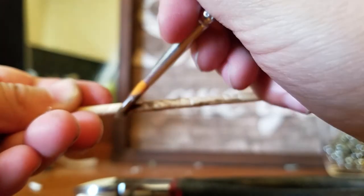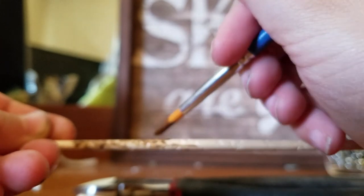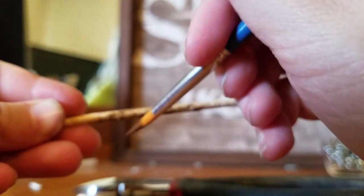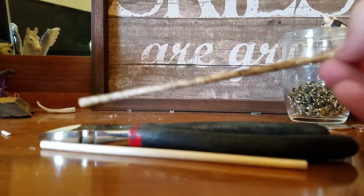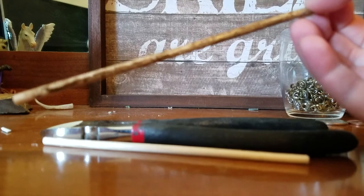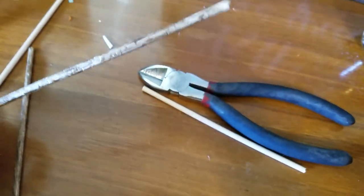Like so. And then when it dries, the paint will soak into those indents and it looks like wood grains. But yeah, like that. Can barely even see it, but it's dark. I like how it's dark. There you go. It should look like a tree trunk, like a miniature tree trunk.